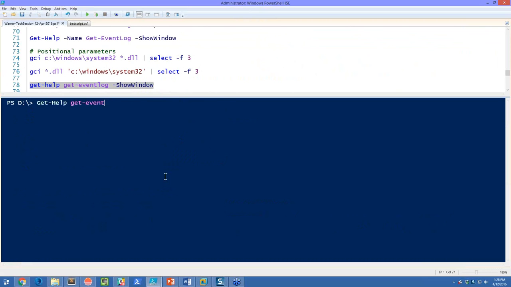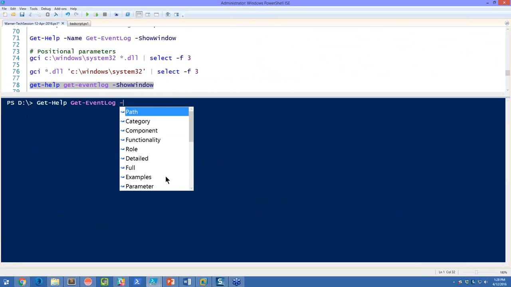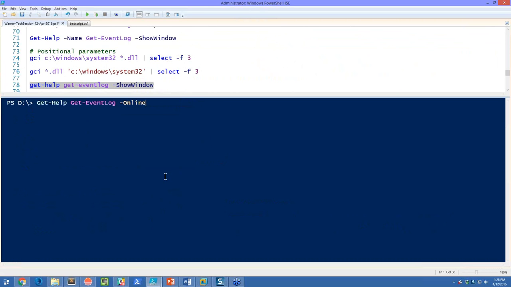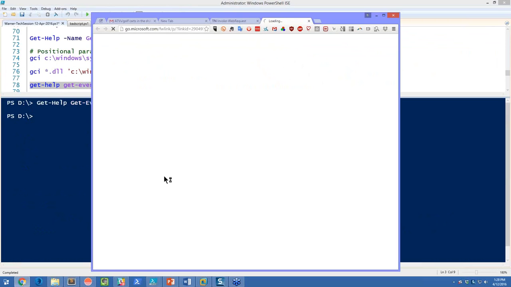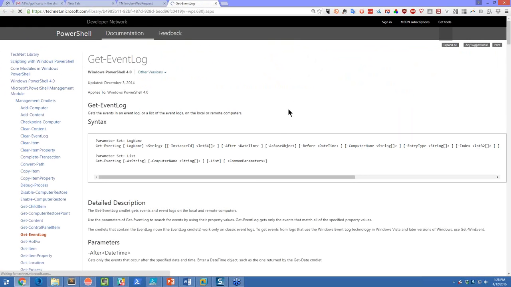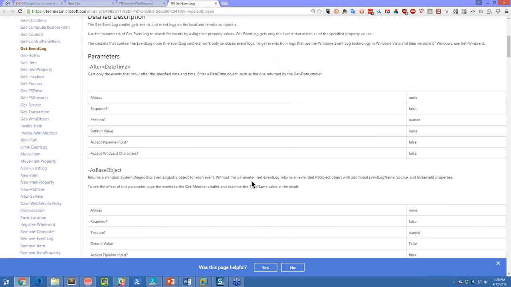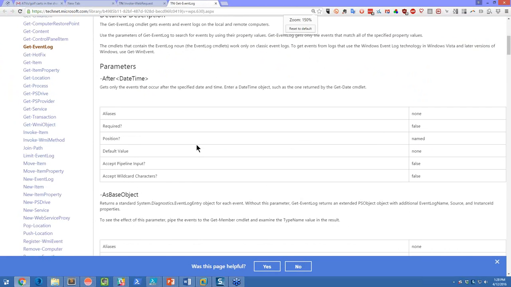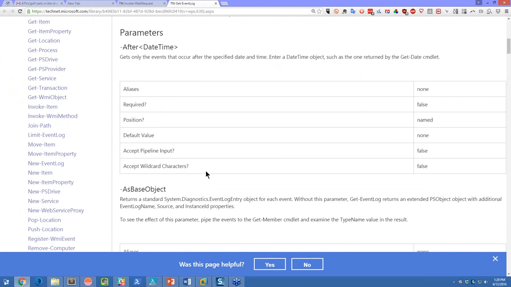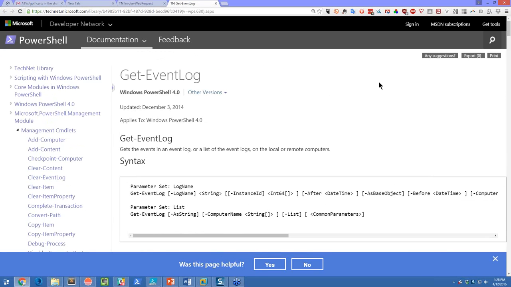So Get-EventLog, and let's do -Online. Okay, yeah, so this one's given us the parameters. It's important for you to be able to quickly parse the parameter data. In fact, I'm just going to change this up really quick.